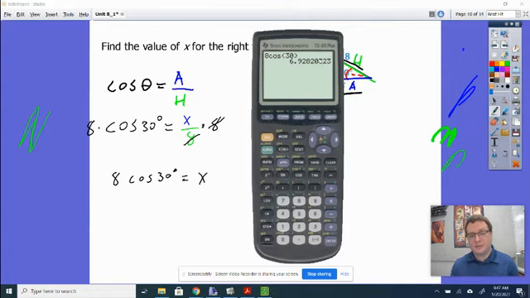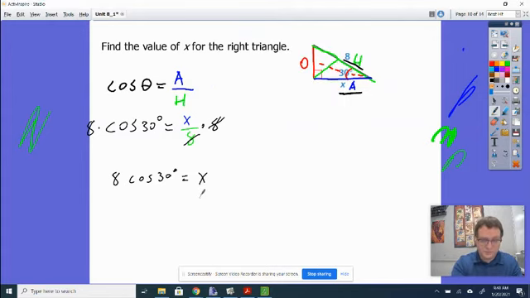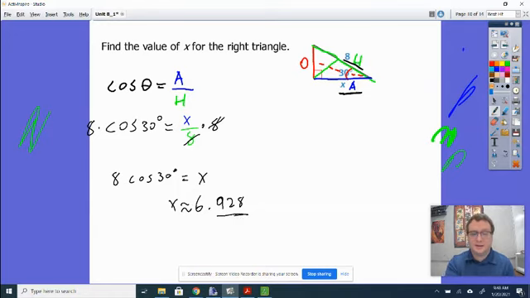Okay, so I get about, and I'm going to do a couple extra decimal places here, and you'll see why in a second, 6.929. So x is about 6.928. And if that's all we were doing, yay, we're done. If we are looking for more parts of the triangle, which we'll do in a second, it is important that you know at least 2 or 3 decimal places because it's going to make rounding better for you later. So you make sure you don't get any rounding errors.